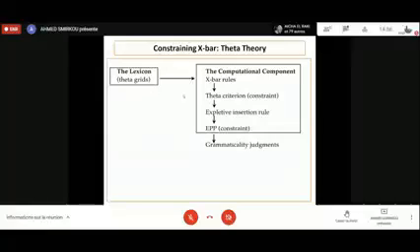I said the competence and performance are not the same, because the performance is something in the surface structure. And the competence, the lexicon and computation components, are about the competence. Those are the rules that we store in our mind. Chomsky says that competence is the innate knowledge that we have about language rules. But performance is something individual. It's something in the surface structure, so it's not here.